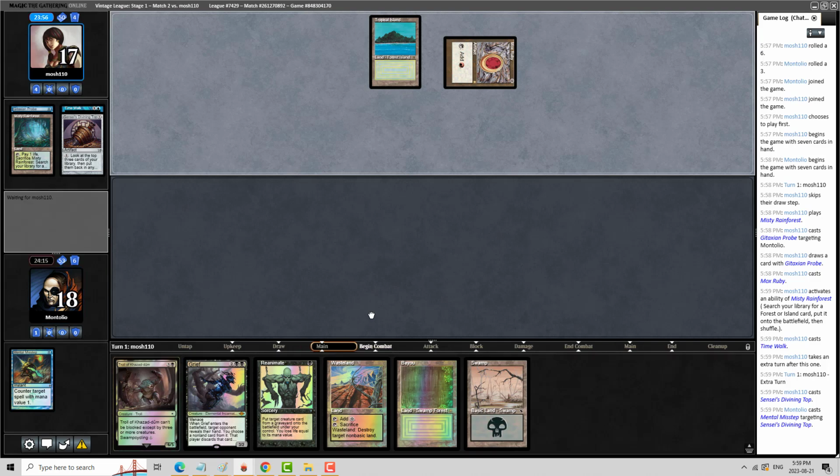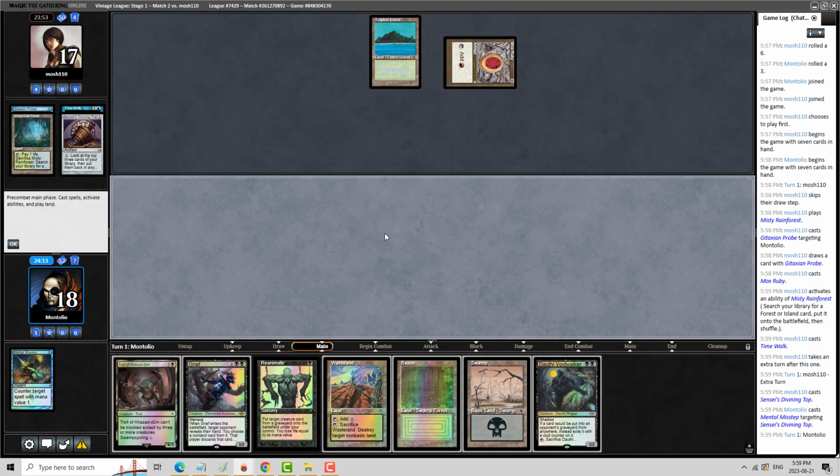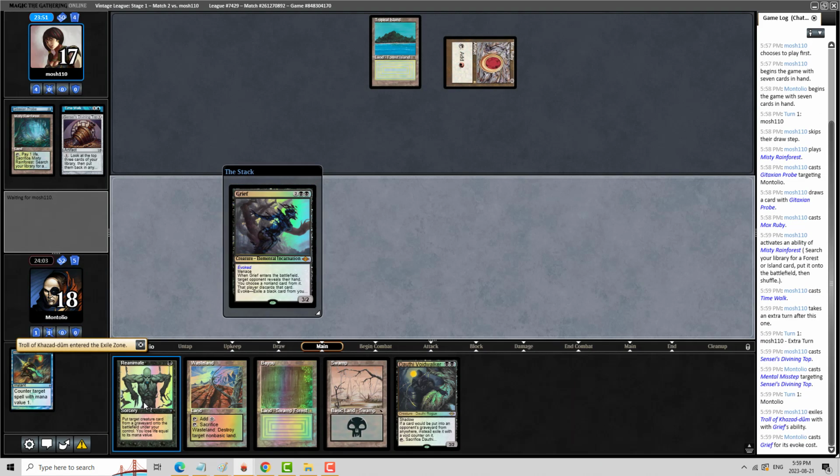Hopefully they don't Ancestral here, but I think they would have done it if they had it because of drawing a land. So I think let's get the Troll because we're pretty solid on land here. And let's see what we're dealing with and see if we can resolve this with a Reanimate. Be very nice.